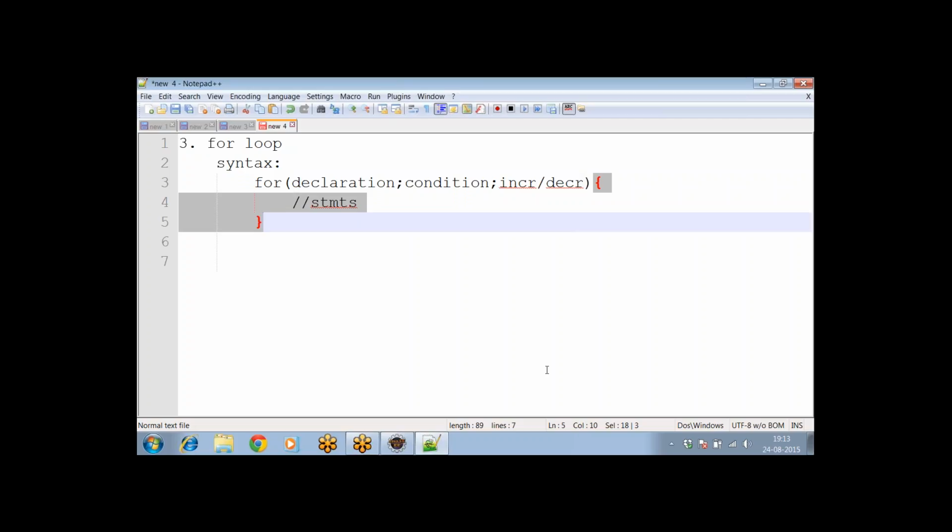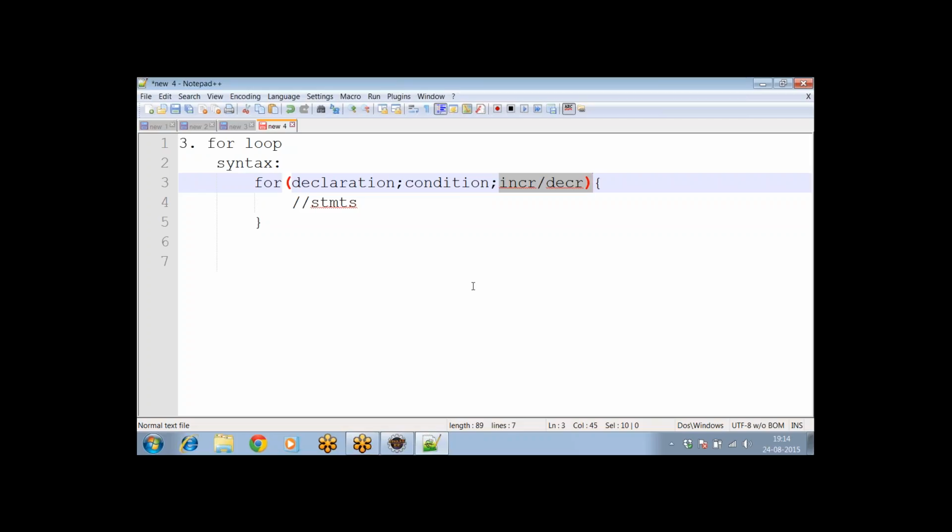And in this part, you have the incrementation or decrementation part. It is basically used to write the code to increment or decrement the temporary variable value which we use for the loop.